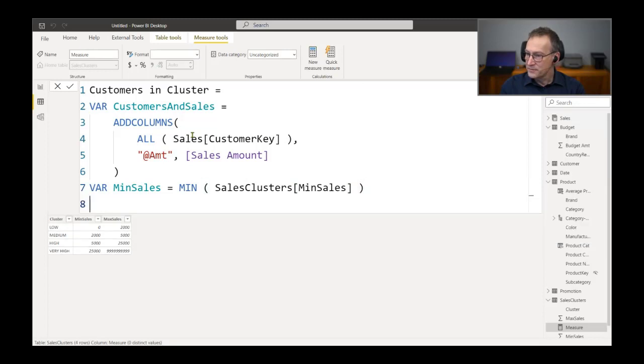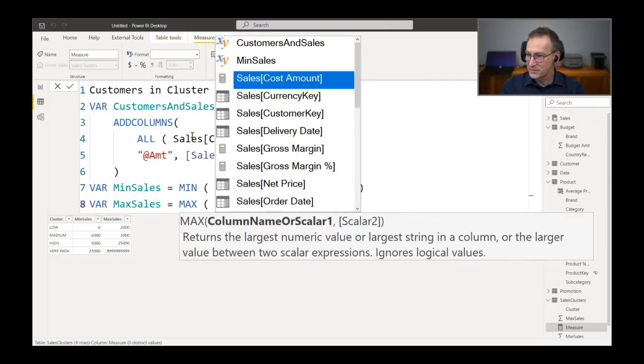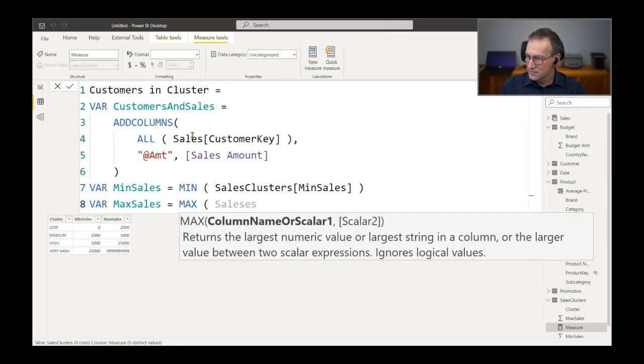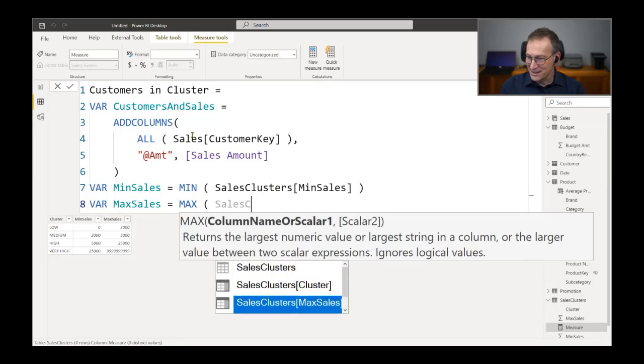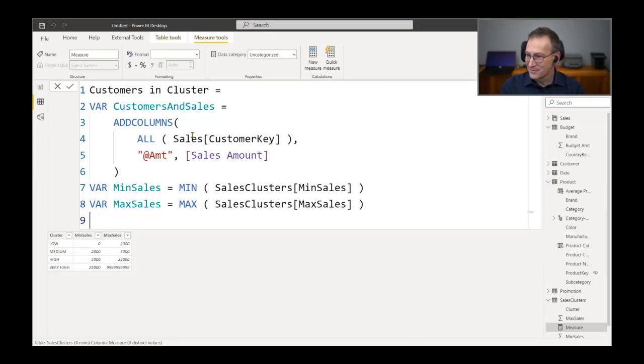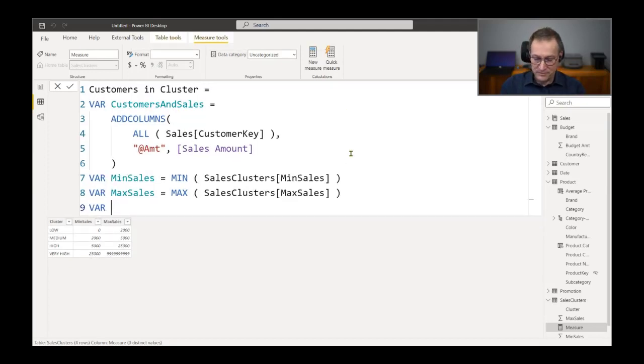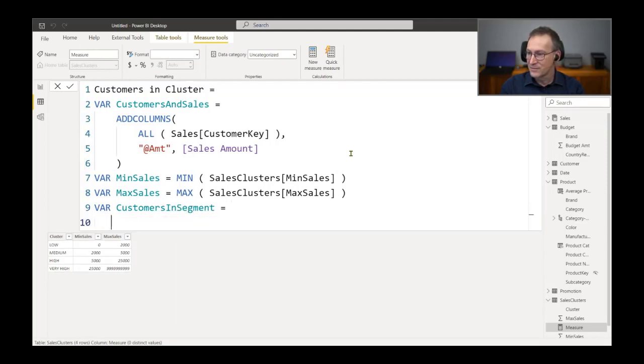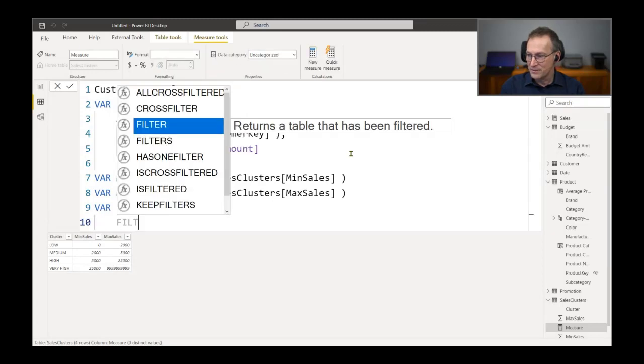And I need the max sales, which is the max of sales cluster max sales. And then I need to find how many customers fall in between. So customers in segment, filter.